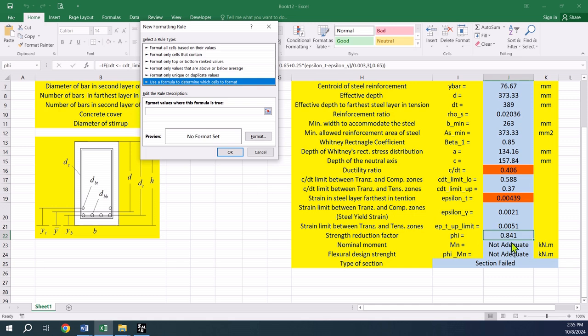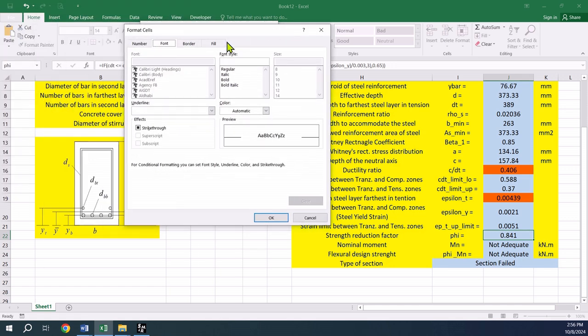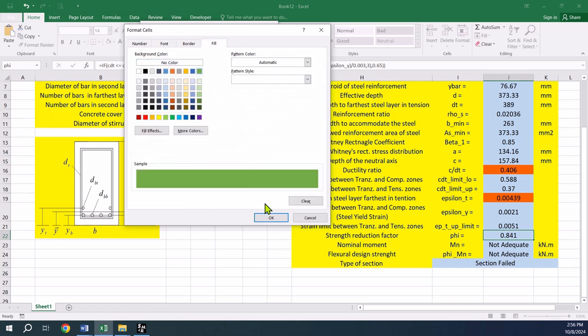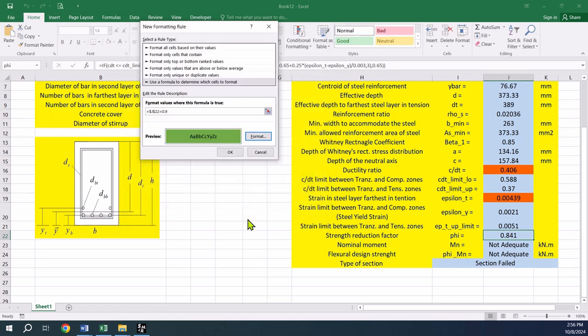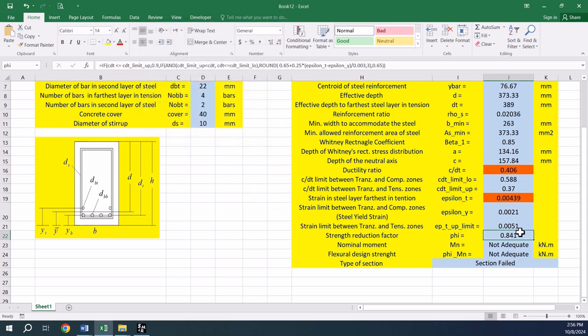Note that the destination that I want is already selected, and here I can add my condition. I can tell Excel if this destination is equal to 0.9, then the section is tension controlled and you should show a green color. So I'm going to add here a green fill color. There you go, that's the first condition for this destination.